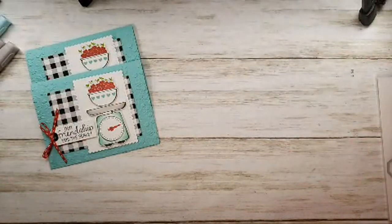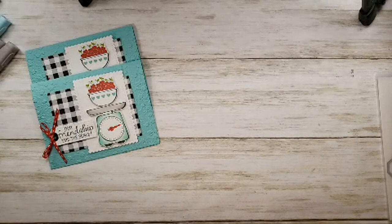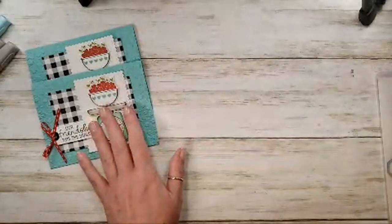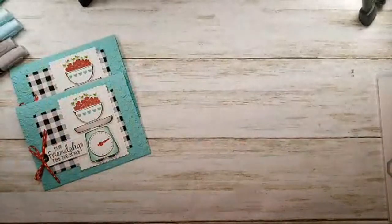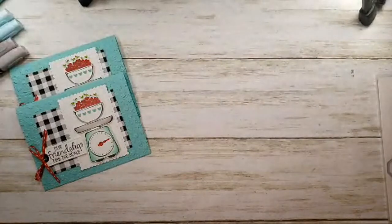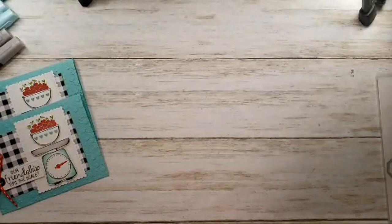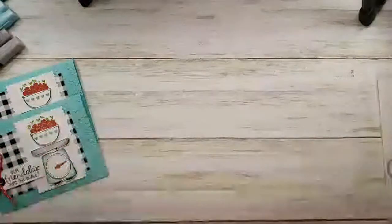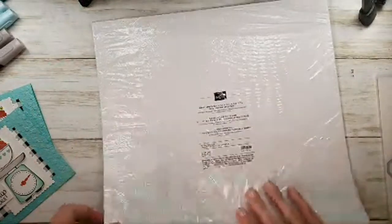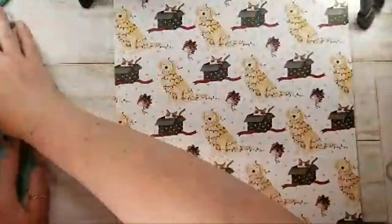Since I've got all your attention and because Christy loves sneak peeks, let me show you some of the pillow gifts we got. We got gifts from the new holiday catalog — coming out for pre-order for demonstrators in July and for customers to order in August. This is all product not yet released. This is the paper called Sweet Stockings — it's a 12 by 12 paper and both sides are good.